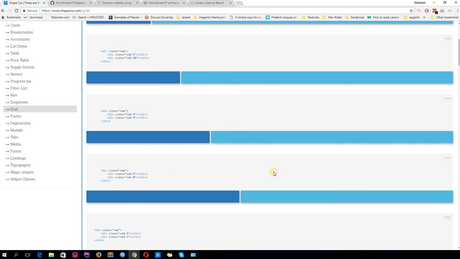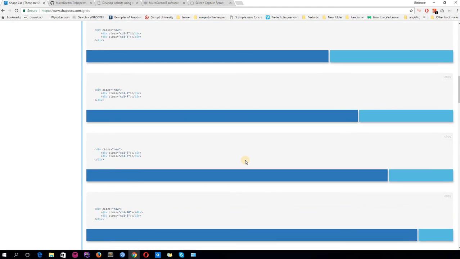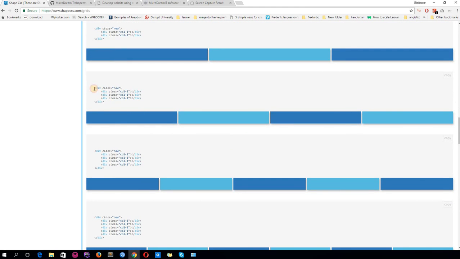All I need is 3 columns, all equally wide. This is the grid policy of shapecss. So I put everything within a row, and then 3 columns, all equally distributed.